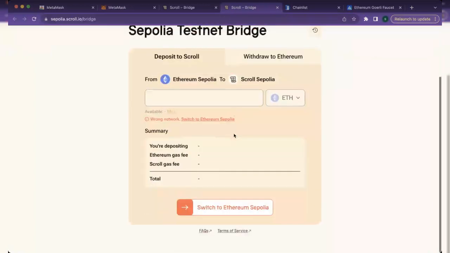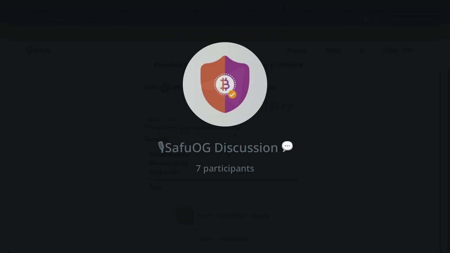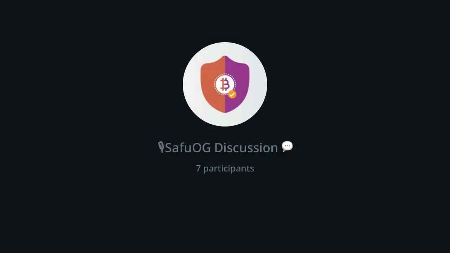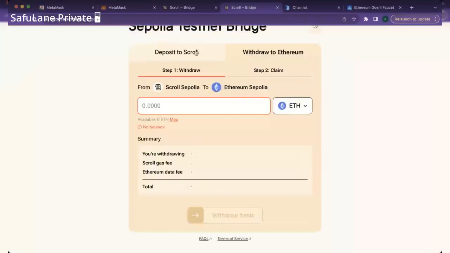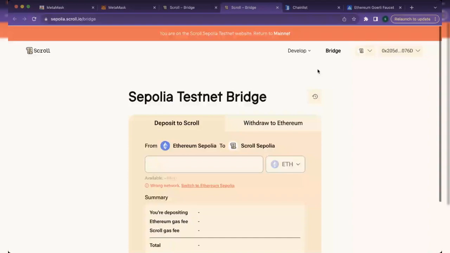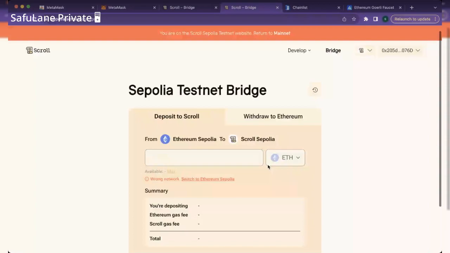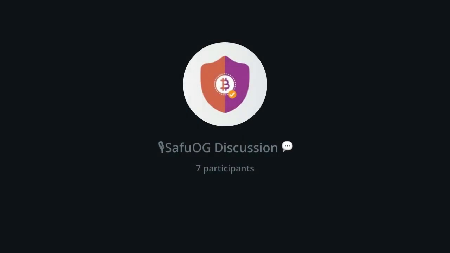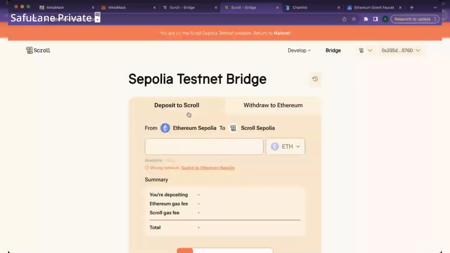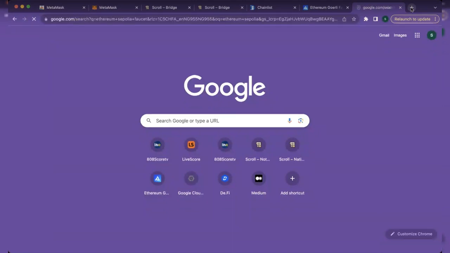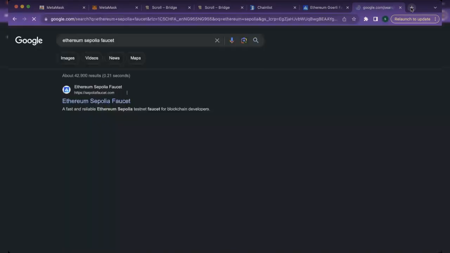So yeah. Ethereum. I'm not sure I'll be able to use my, what's it called? My Goerli token here. So let me quickly try to find out on the internet how I can get Ethereum Sepolia token. So it's going to be straightforward. So Ethereum Sepolia faucet. Okay.